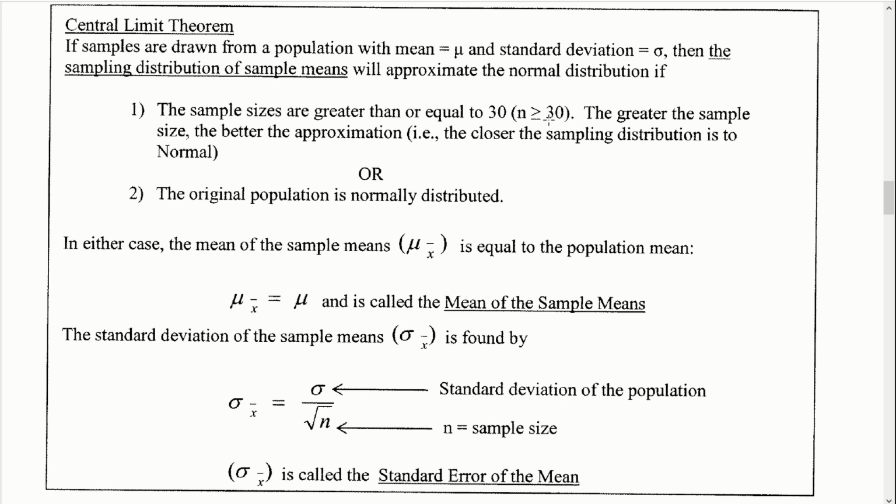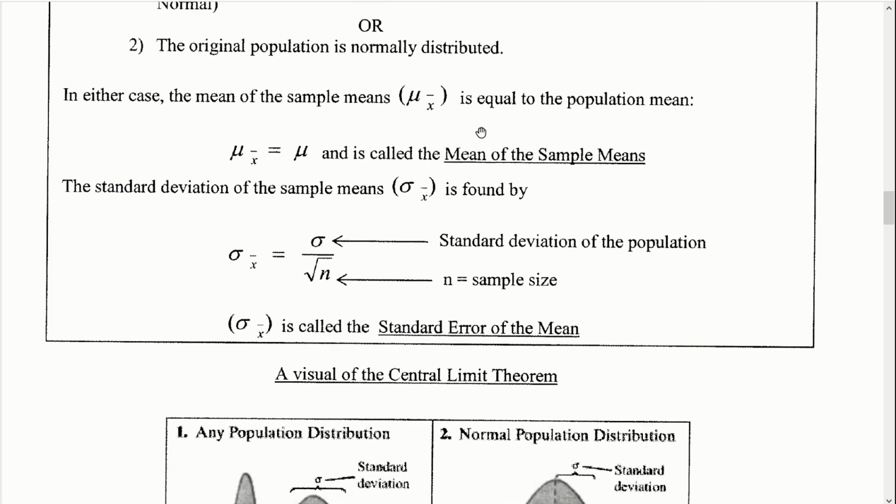The area where we get into trouble is when people create small sample sizes that are less than 30, and the samples are taken from non-normally distributed sets. In that situation, the central limit theorem would not apply, and we wouldn't be able to guarantee that the distribution of sample means would be normal, and therefore we would not be able to do any kind of probability calculations as we did earlier in this chapter. There are advanced methods in statistics to work around that, but we will not focus on those in our class.